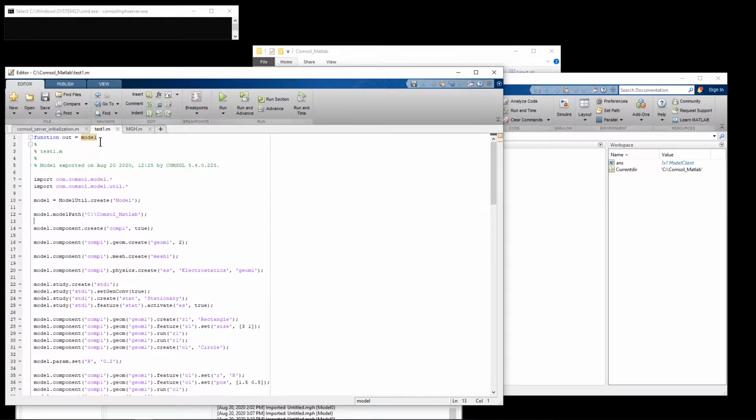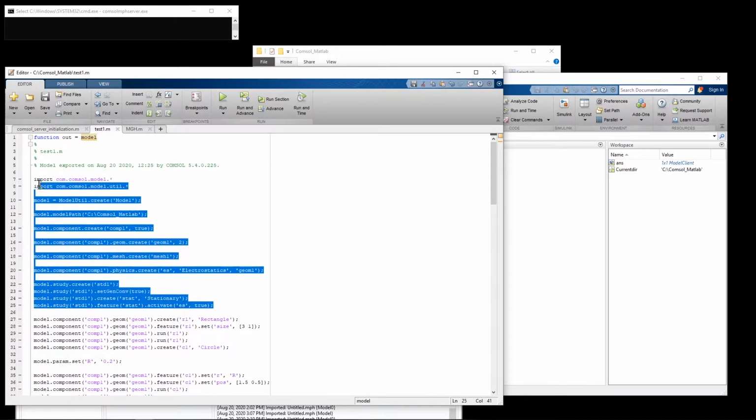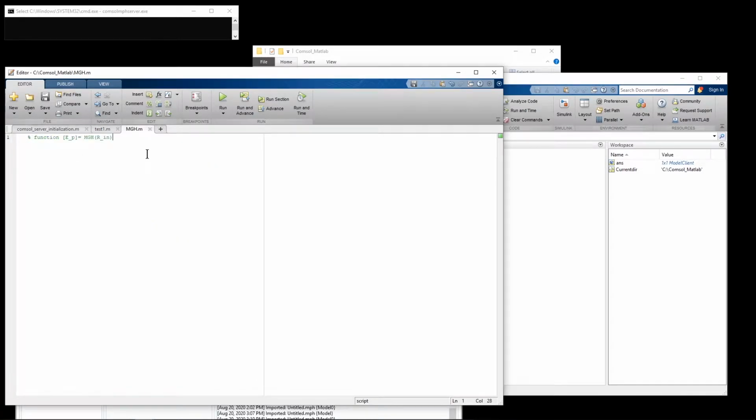Now, if you look at the test model, the base model that we made, many parts of this test model are actually exactly the same as what we need. So here we have, for example, import of the library, the name of the model, the folder. We want to create a new model. This is to have the geometry, to mesh, and then the physics is electrostatic. We created a study. The study is stationary, and we want to perform that study on the electrostatic physics. So all these parts will not change in our generalized model. So I have to copy them directly into this new function.